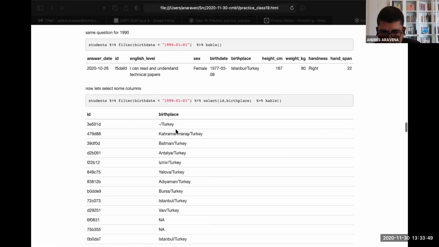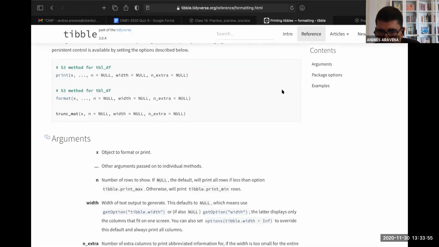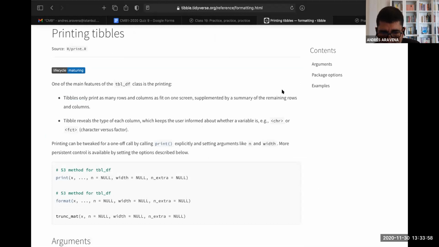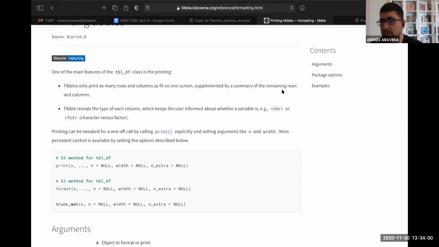Then, what else? Well, maybe this is a long table. So there may be an option, and I was looking for it, but I didn't find it. I will kind of challenge you to find alternatives. In the book that I'm following, they say use kable. They recommend what we did now.